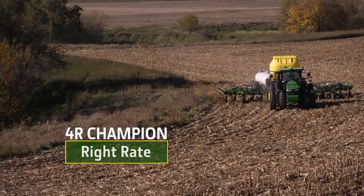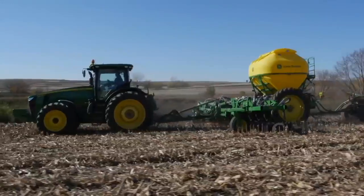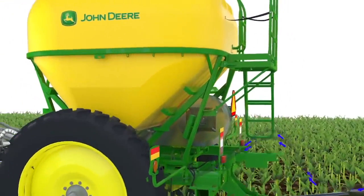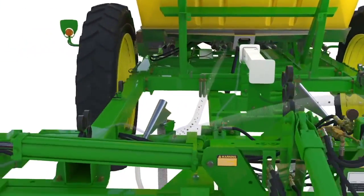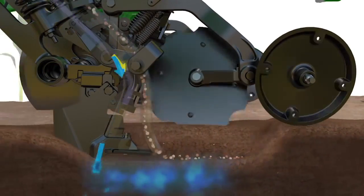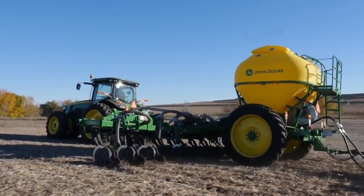You need to apply nutrients at the right rate for the best results. The dry metering system is designed with minimal variability to deliver all the row-to-row precision you expect, and you can apply fast — perfect for when application windows are tight. Here's an inside look using a side dress application in corn: applying both dry fertilizer and anhydrous simultaneously. From the dry tank, controlled amounts of dry fertilizer are evenly distributed through the metering chambers and carried to the delivery hose. Both nutrient forms flow downward to the ground where opener blades have cut a trench for placement between the crop rows, releasing both dry and liquid forms with minimal soil disturbance. Closing wheels then seal the soil to assure fertilizers are captured at the correct depth.